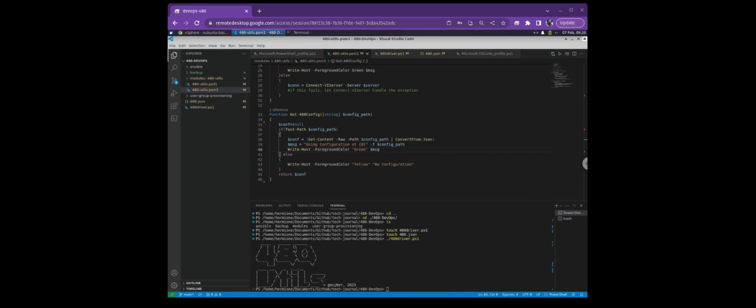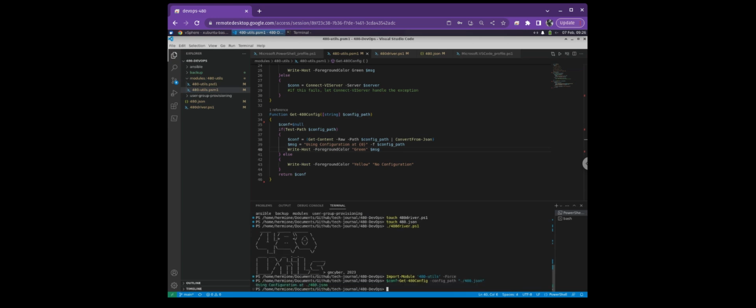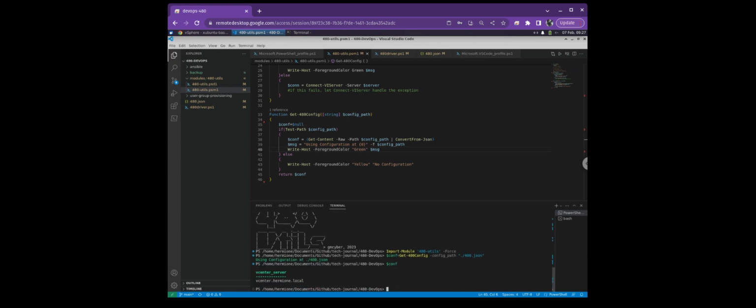So back to the driver, and we can test this out. We can import that library again. Let's do that. Right, and then let's just test it out. I'll give it that file. Okay, so we're going to use that. And if I type conf, I should get vCenter servers, vCenter.my.local. So that sort of worked, right?